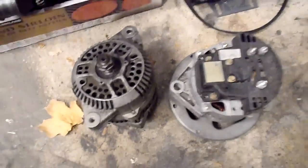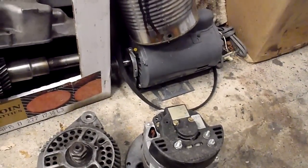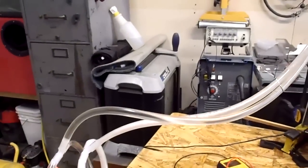Then the next thing I'm going to do, see, I got quite a collection of motors here, electric motors of all kinds, but here's a couple of alternators. I'm not sure what this one is, I gotta look it up. This was out of a little Ford Escort. It's 37 amp, not very big, but shoot, I'm only drawing, you know, one and a half amps at best. So take this, hook it up to one of these other motors on the bench, and then I'll have my own power supply for it, and should put out as much as I'm going to be using in the immediate future here anyway.